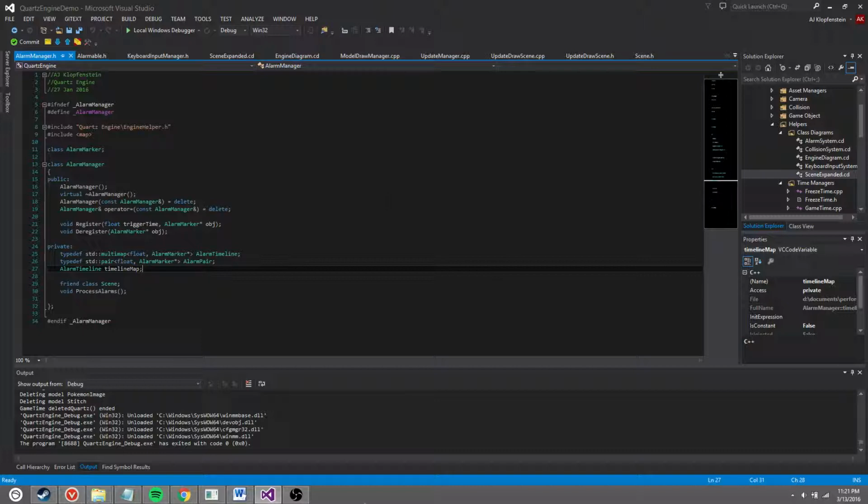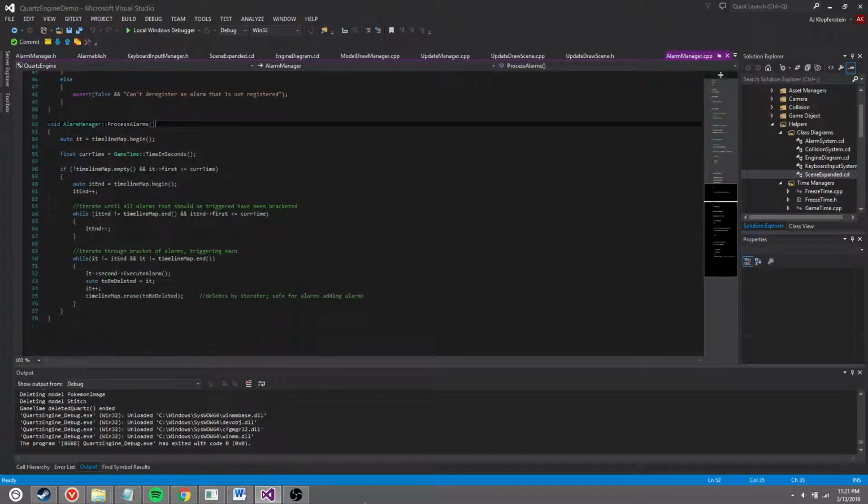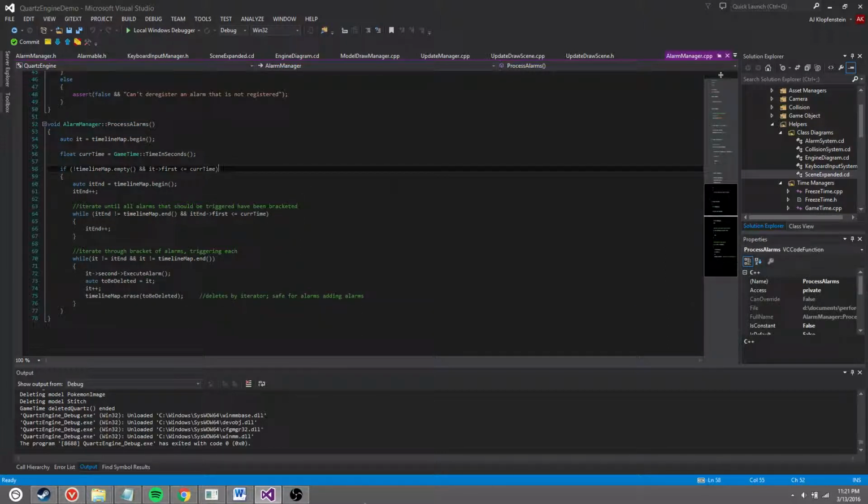That means that during the alarm manager's update, which is the process alarms called through the scene here, it only has to check for the closest to ready alarm. It doesn't have to check through the entire collection of registered alarms.